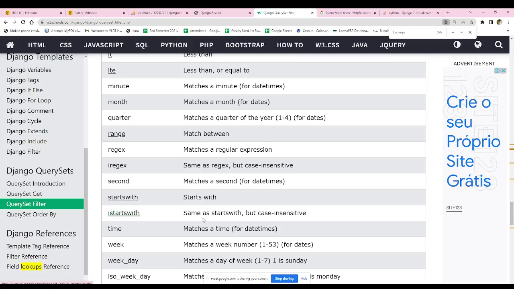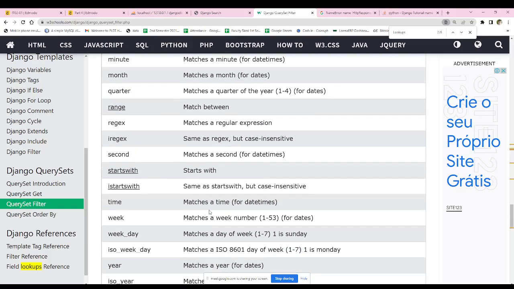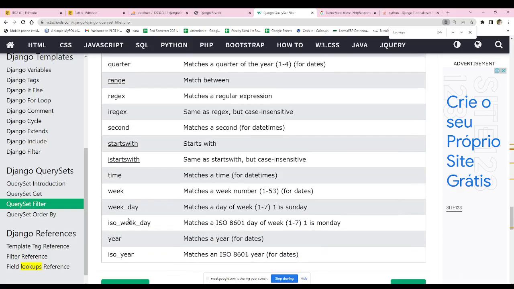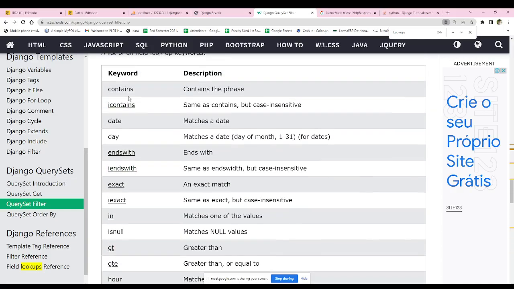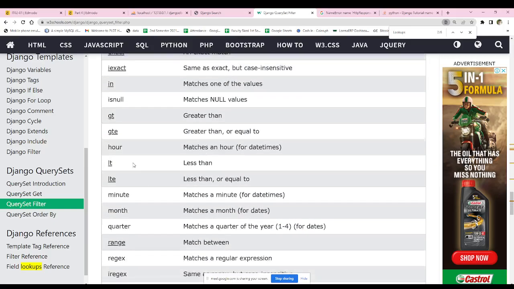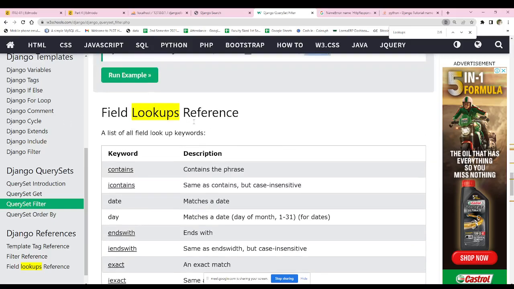Istarts with is the same as starts with but case sensitive. The time matches the time, week, weekday, and so on. Contains the phrase. Icontains is the same as contains but case insensitive. So ito yung mga ibang call natin, reference natin.